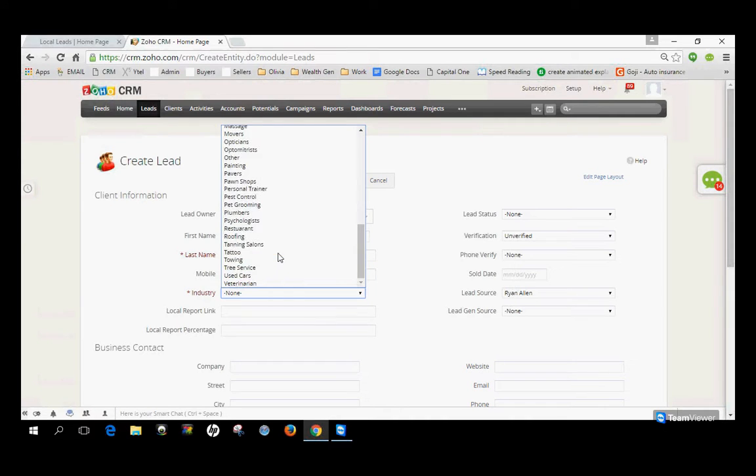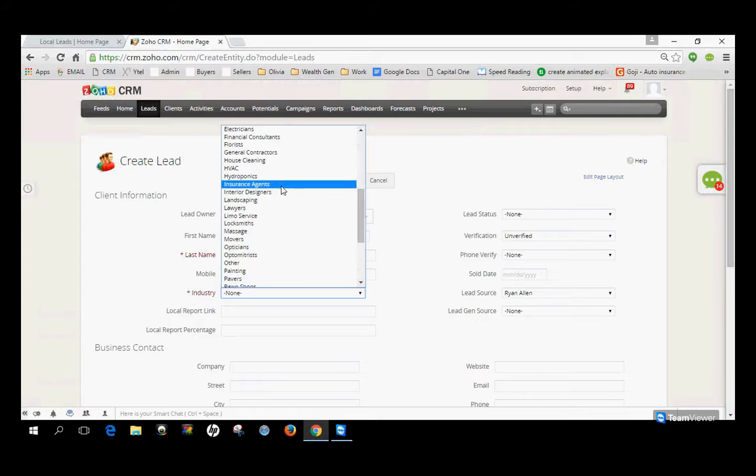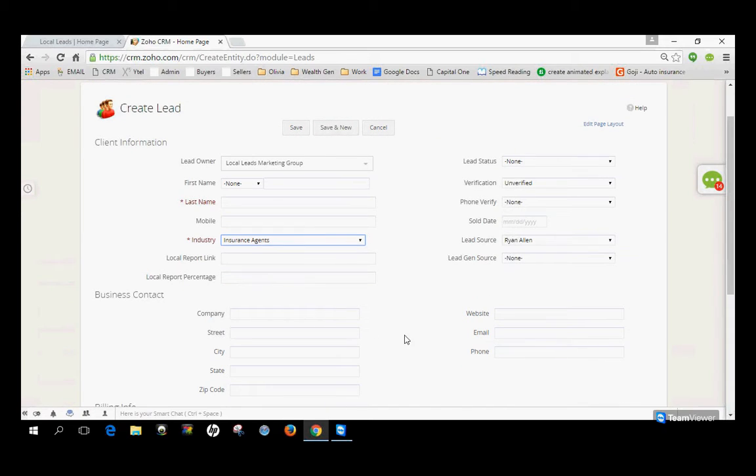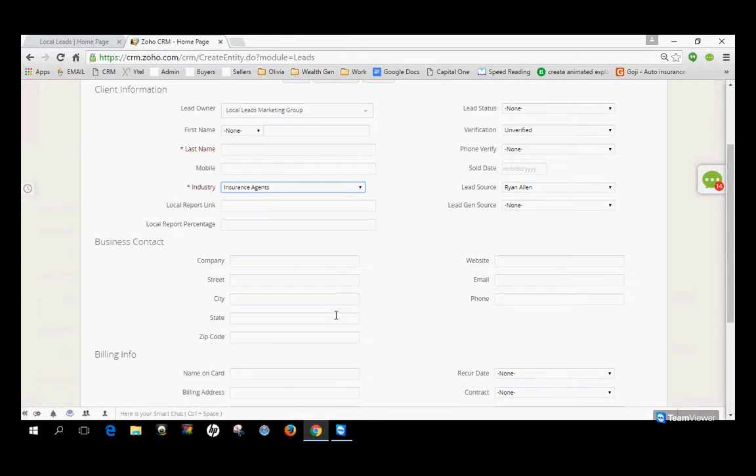Adding a new lead is very, very simple. We're just going to go ahead and click on this Add New Lead button, and then just fill it out. We'll fill out their first name, their last name, their phone number. The industry obviously is going to be insurance agents if that's what you're calling. We do have opportunities for you to market other products down the road that are not towards insurance agents, so that's why we have a long drop-down of different industries that we service. But yeah, we're going to go ahead and click on insurance agents. We're going to fill in as much of this information as we can.